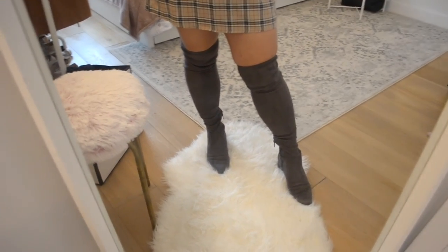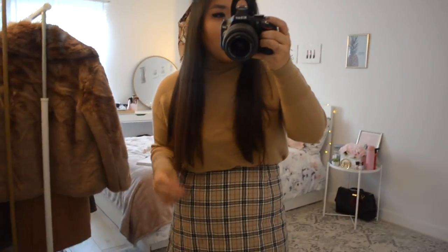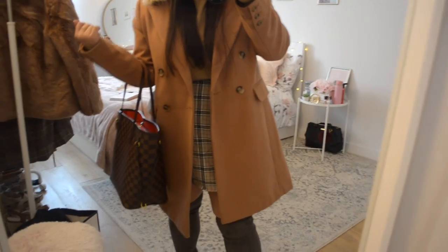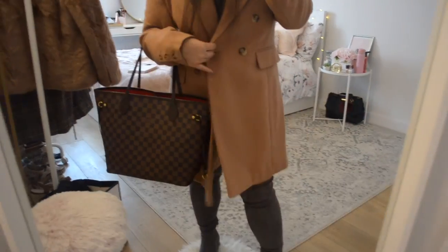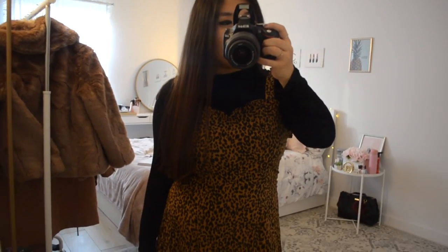I have it paired with my gray over-the-knee boots from Target — really inexpensive with a small black heel for easy walking. It's such a playful, girly look — perfect for a casual day out with friends, maybe Central Park, Chelsea Market, grabbing tacos at Los Tacos Number One, best tacos in NYC in my opinion! To make it more weather-appropriate, I've layered on a beautiful camel coat from Topshop, bought on Black Friday last year. It has a removable fur collar — extra for daily wear, but without it, it's a classic camel coat with beautiful tortoiseshell buttons.